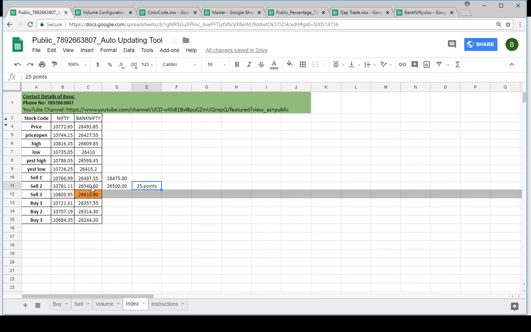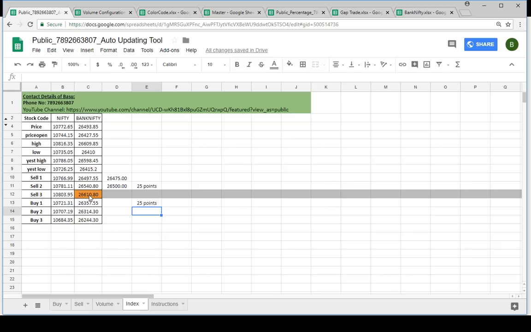So now when it comes to 540, again you'll be ready, looking at the template or looking at the tool, and you assume that it may fall from here, but it didn't. So even if you are losing 25 points here, which will be like 50 points you lost already.